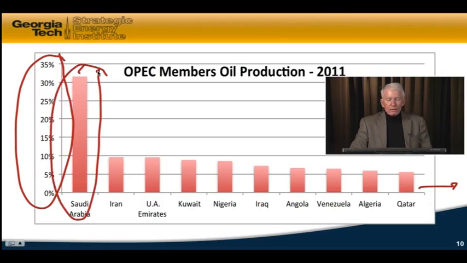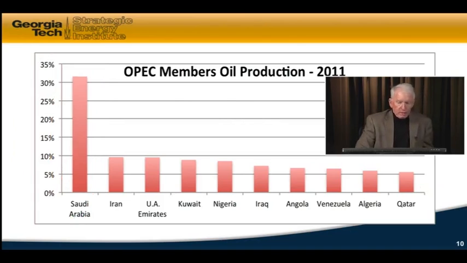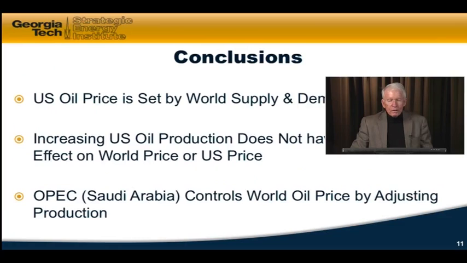And many times it is noted by people that follow this very closely that Saudi Arabia is the one that actually enforces the quota for themselves with their oil production. And the rest of the countries don't make much adjustment in their oil production and supply. They pretty well maintain it at their maximum production rate. But it's left up to Saudi Arabia, which they can easily do with having over 30% of the production. That is, they take on the responsibility of seeing that the total oil production is in line with the quota.